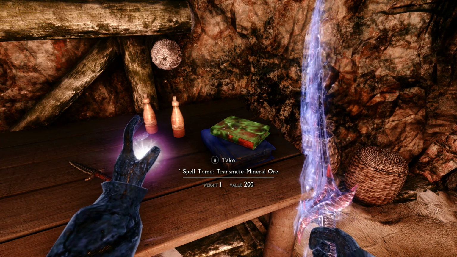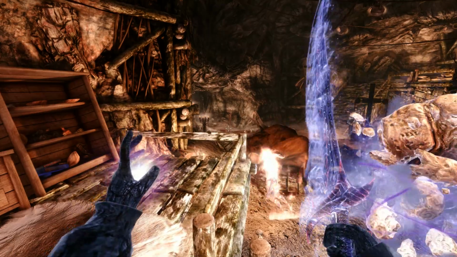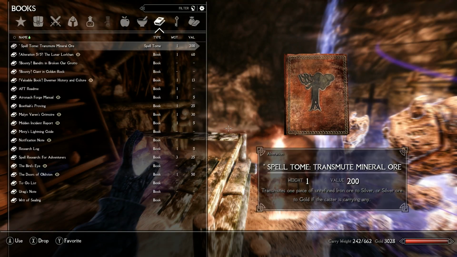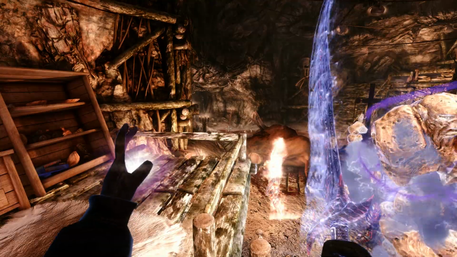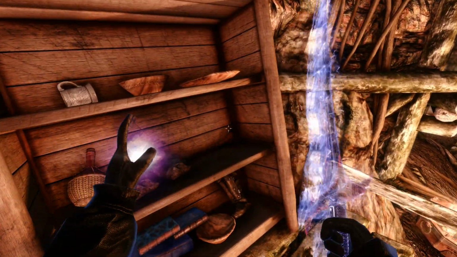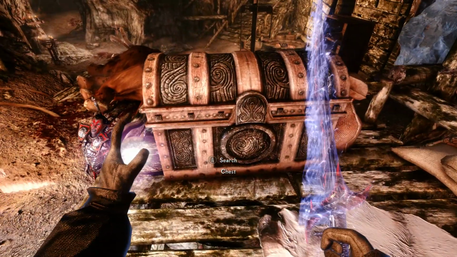Okay, we can all... Transmute Mineral Ore. And there's a star next to this one, like it's going to kick off a quest or something? Interesting. That's new to me. Let's go ahead and quick save real quick. See what that's all about. Spell tome, Transmute Mineral Ore. Huh. I don't know what that asterisk was all about. Usually that means it's either going to add a map marker or something, or it's going to kick off a quest. But not this time.